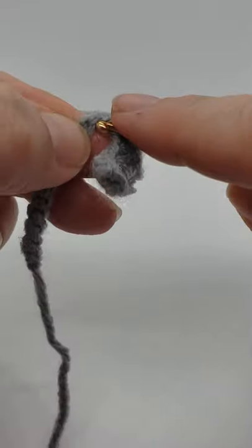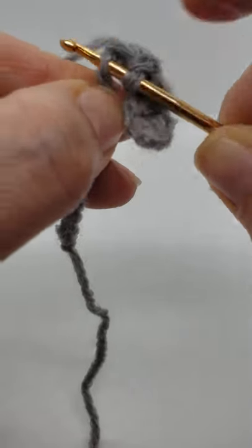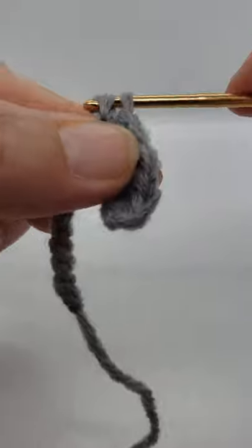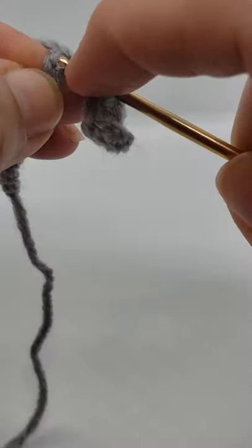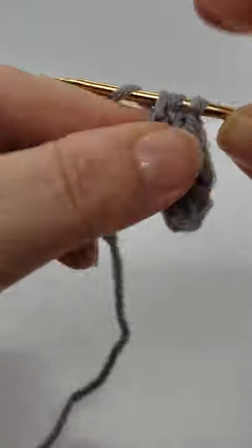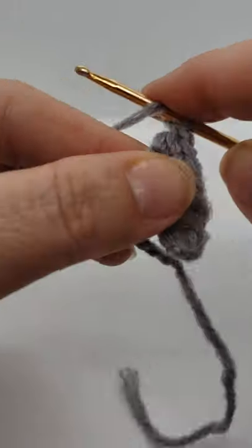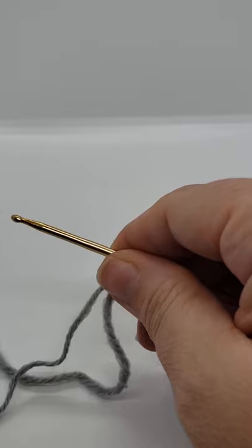Yeah, the foundation row is probably my least favorite row to work on when I'm working a project, but it has to be done. So you just work through it and double crochet. And just keep working down the row and I'll meet you at the end.